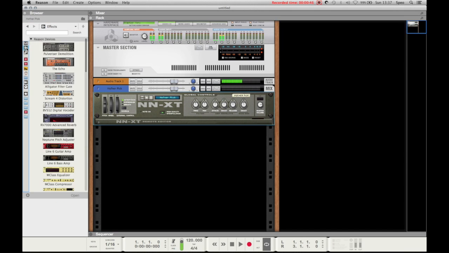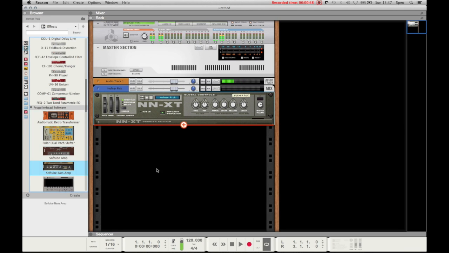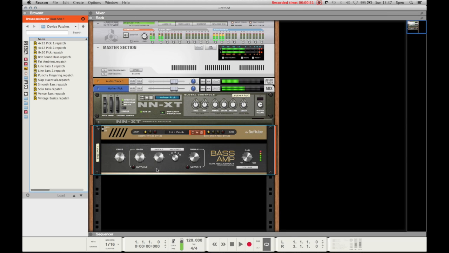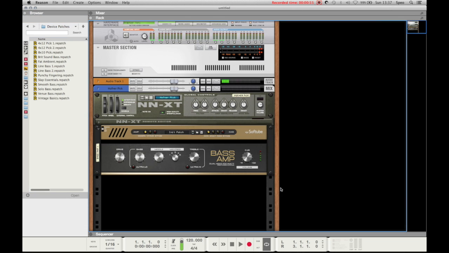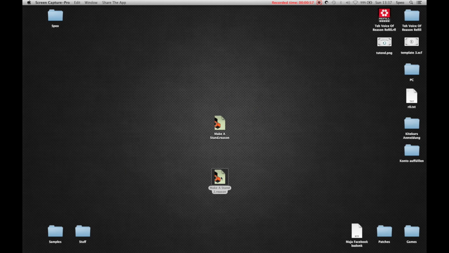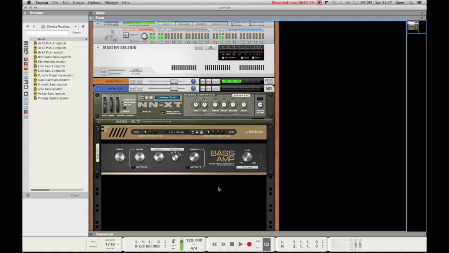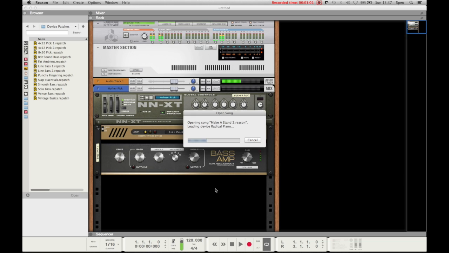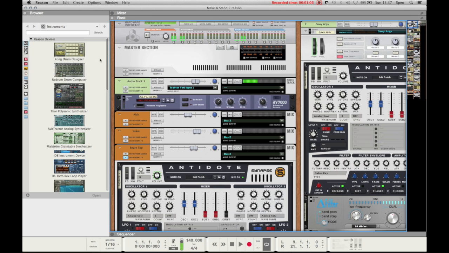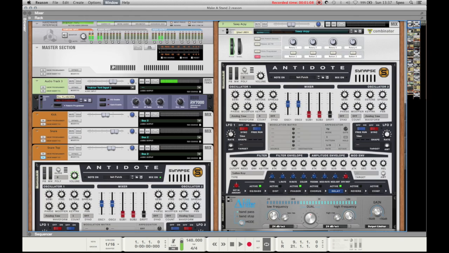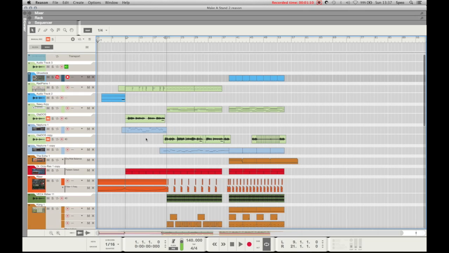You've probably also heard of the new amps, which sound absolutely mint. Some Softube magic going on right there. But now I just want to go a little bit into the new visual improvements and the new look and feel of Reason. And for that purpose, I'm just going to pull up a project that I've been working on these last couple of hours, so I can show you guys what the sequencer looks like in action.